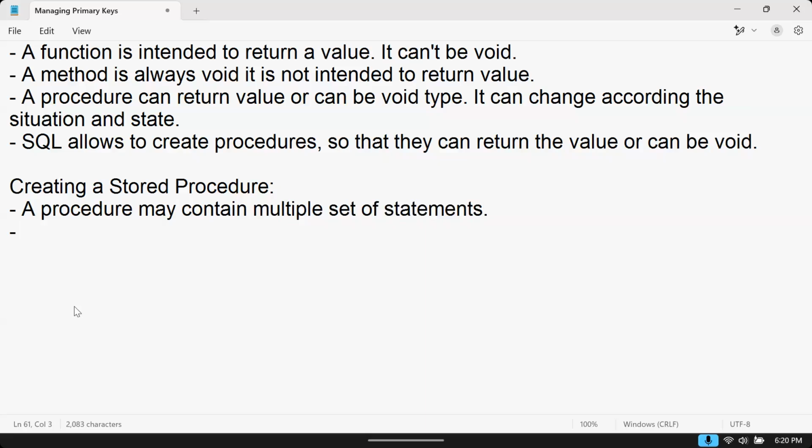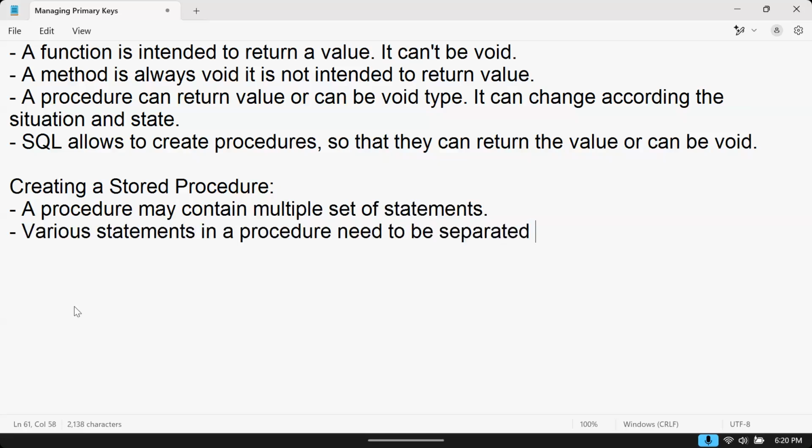So various statements in a procedure need to be separated. Hence, every procedure requires a delimiter.